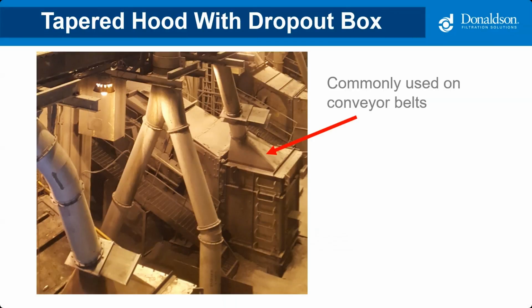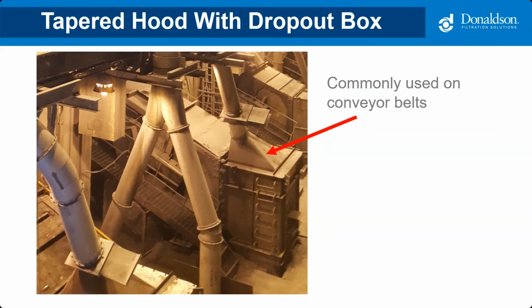This is an example of a transfer point on a screener or tumbler outlet. It's kind of tricky to see, but if you look past the upside down Y, it's like a screener or a tumbler where material comes down into a transfer point, then there's a tapered hood at the top of that transfer point to capture the dust. What this is also doing, in addition to creating a more efficient airflow, is that the tapered hood creates a larger area for the air to collect the dust from.